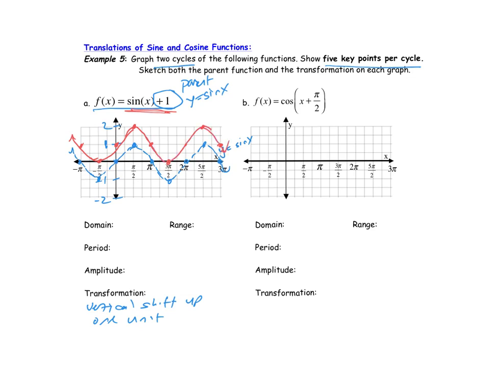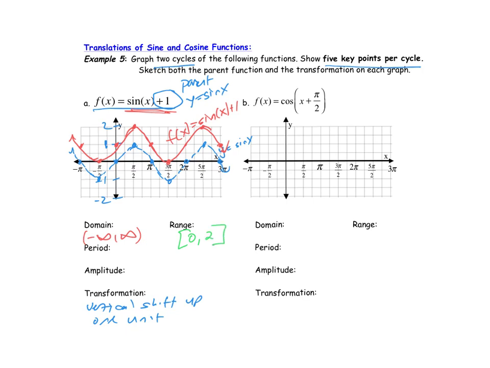Put arrows on the ends because the graph continues. So this is f of x equals sine of x plus 1. In terms of the characteristics, the domain is all real numbers. The range, now that has actually shifted. So the range is going from 0 now to 2. So we have shifted the graph up 1. The previous range was negative 1 to 1. It's shifted up 1. The range is going to be 0 to 2.